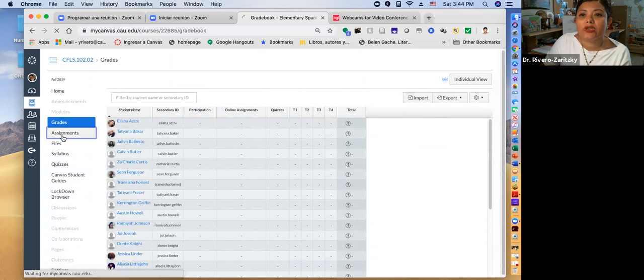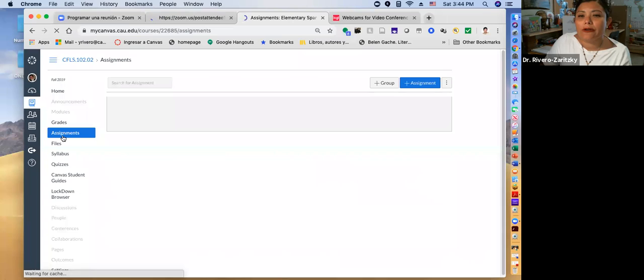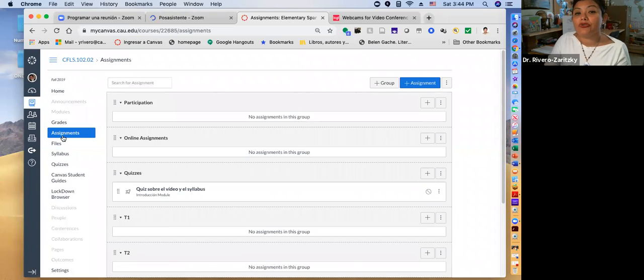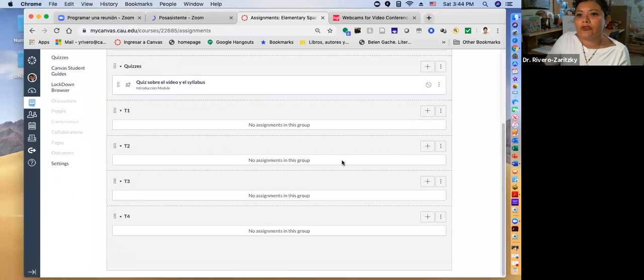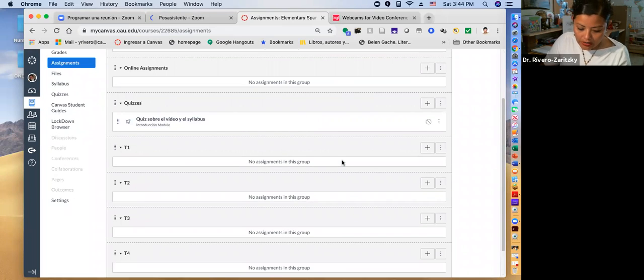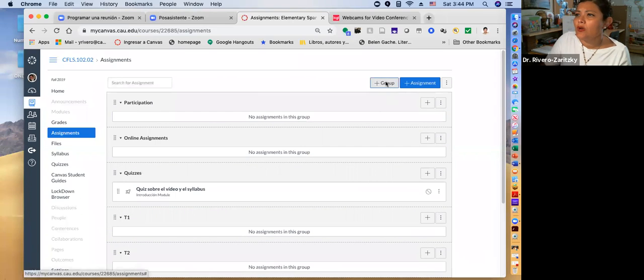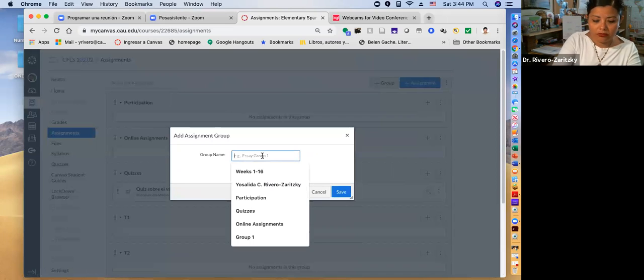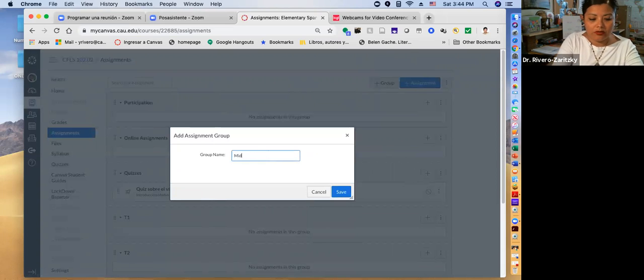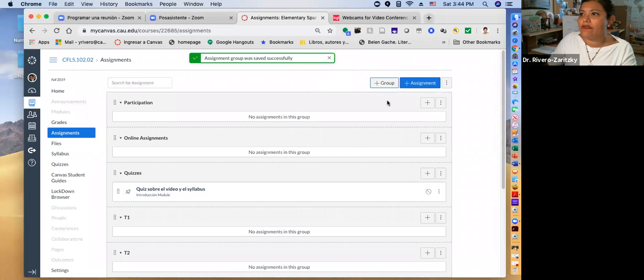That is where we are putting together the groups. Okay, so we have the 4 tests here, and we have the midterm, save, and we have the final.